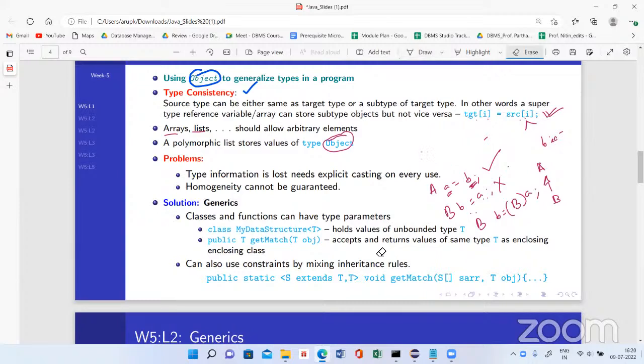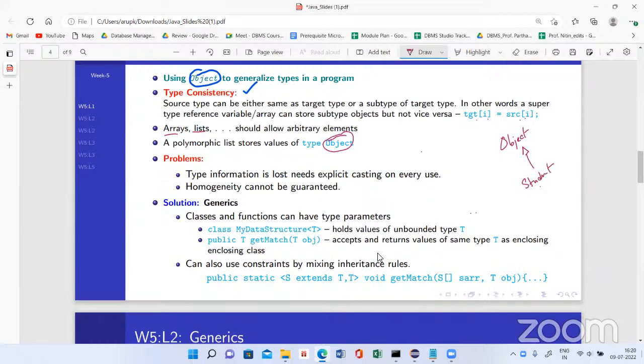Now, what is the difficulty of having a parent type array? The idea is, Object is on the top of my Java class hierarchy. So if I'm creating a student class, that by default inherits the Object class. So if I create an array of Object class type, I just create an array, and I'm not writing the new and all. Now, if I have a student object, say T, can I write arr[i] = T? It is absolutely fine, because this is a parent type, this is a child type. A parent type can refer to a child object, and this is implicit because the child is getting casted to a parent type. But you have to understand that an implicit casting is happening, because a student is converted into an object, then it is stored into the array.